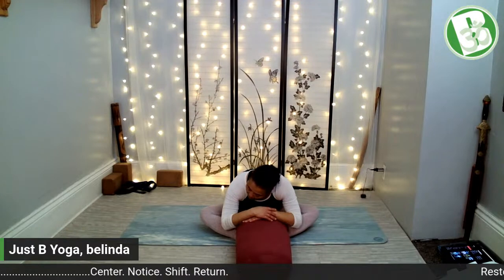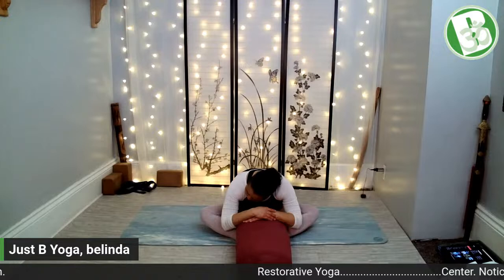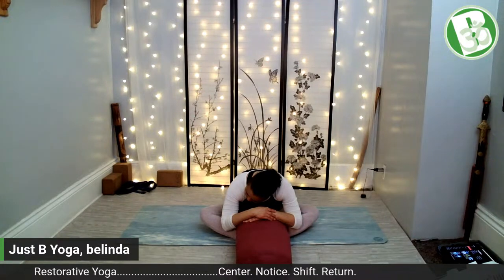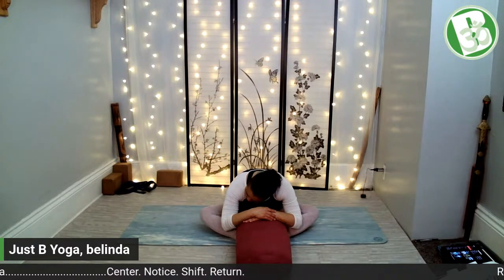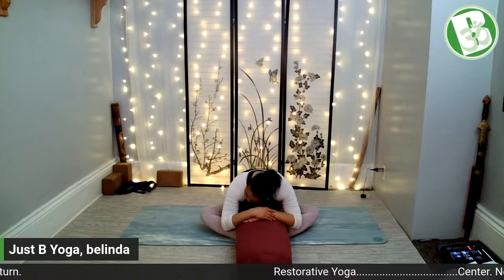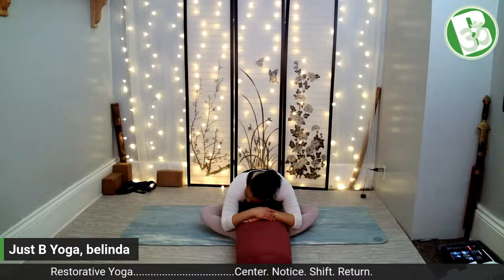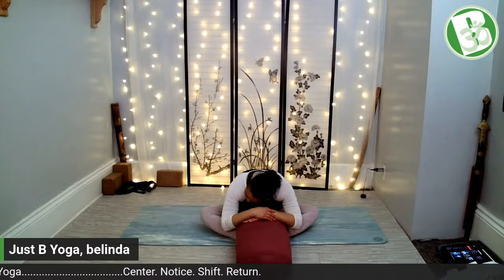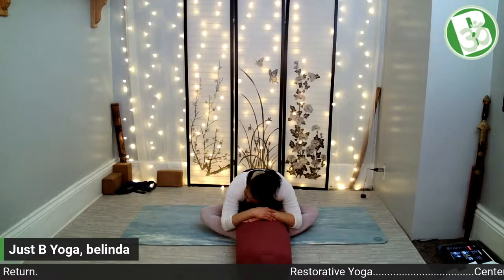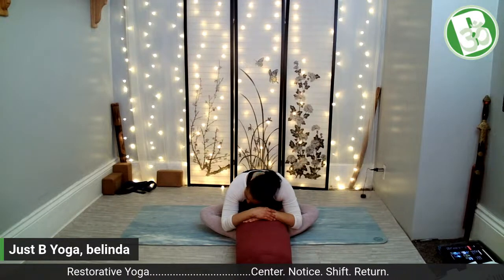Feel the body's weight. Feel what feels light in the body. And let whatever feels light be light. Whatever feels heavy, let it be heavy. And feeling the true weight and density of ourselves.